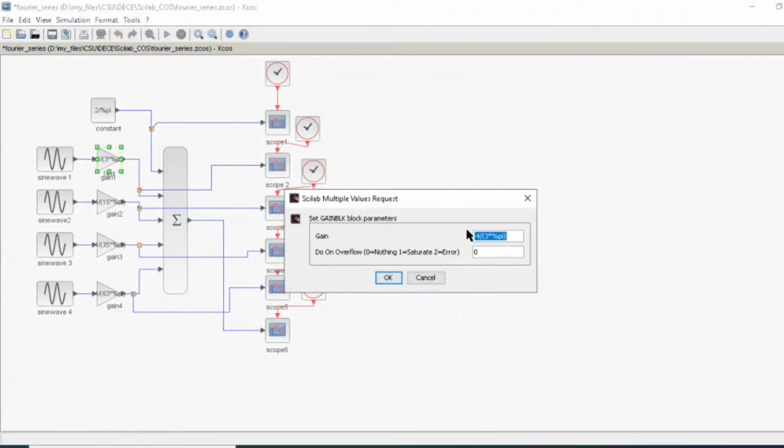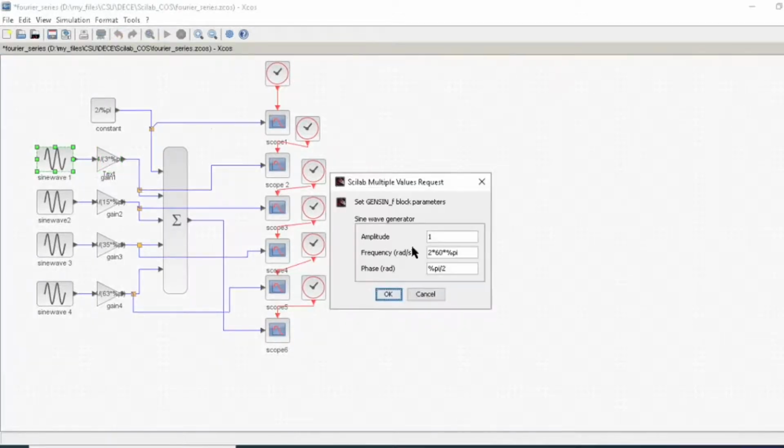For the first gain, for the first sine wave, we have negative 4 over 3 pi. And for the sine wave, we also have the frequency and the radians, or the phase, because the full wave rectifier is shown as a cosine wave. To convert it into a sine wave, the phase must be pi over 2.